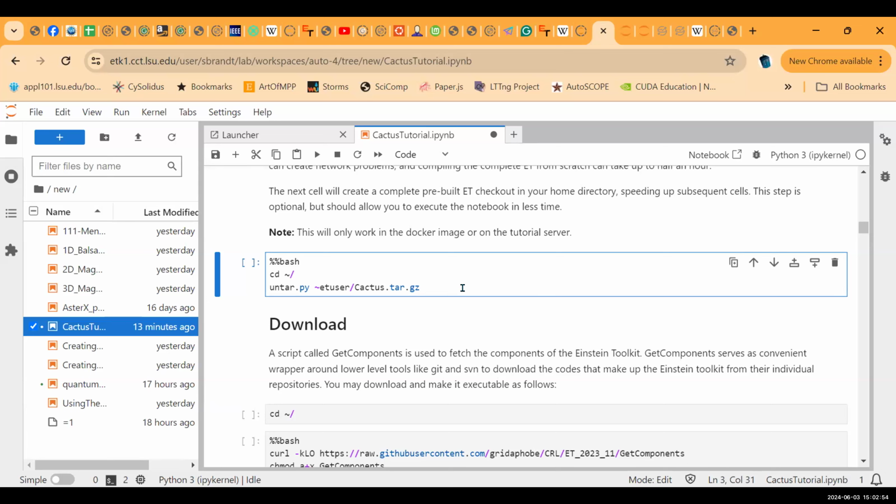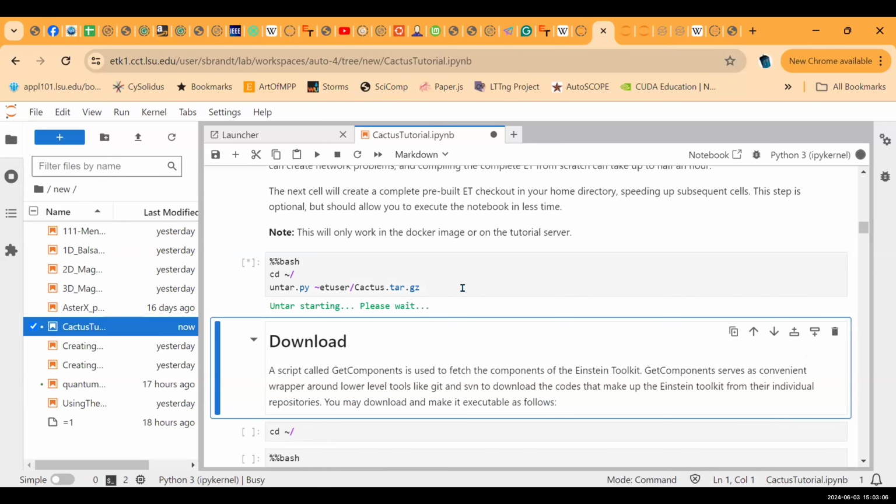So we have what's called an optimized build experience, where we have a pre-built Cactus binary in the tar file. By running this cell, what you're going to do is extract this. It's going to make sure that you have all the files in all the correct locations with all the correct file permissions and modification times and so on, so you won't have to rebuild hardly anything.